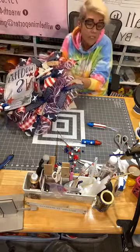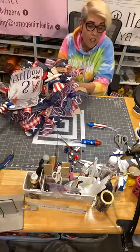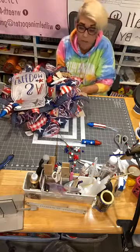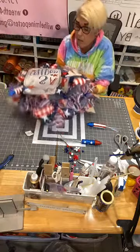Matthew wants to know, what size wreath is that? This is a Dollar Tree 14-inch wreath frame with 12 pipe cleaners on it.